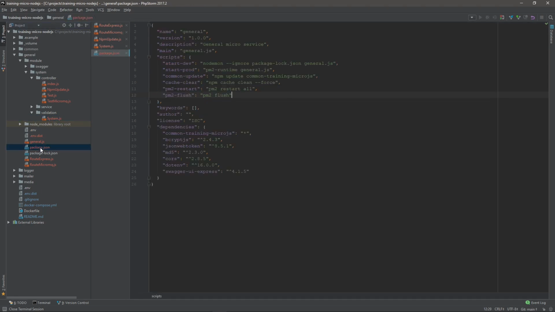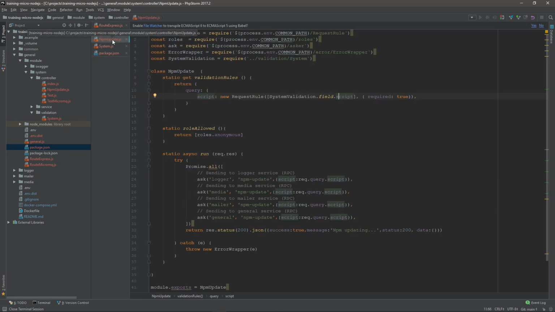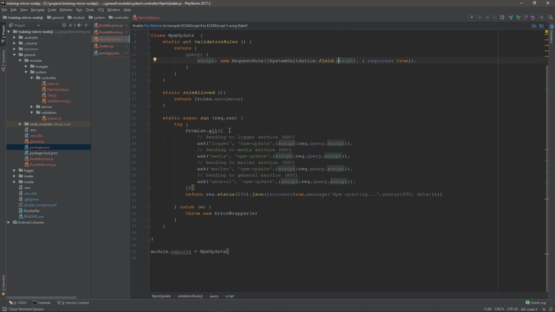We describe all these values in package.json. Let's look at them. Open the package.json. In the scripts block, we see these console tasks that start processes. We can specify any console processes in a similar way and run them when we need. Let's go back to the controller. In block run of logic.